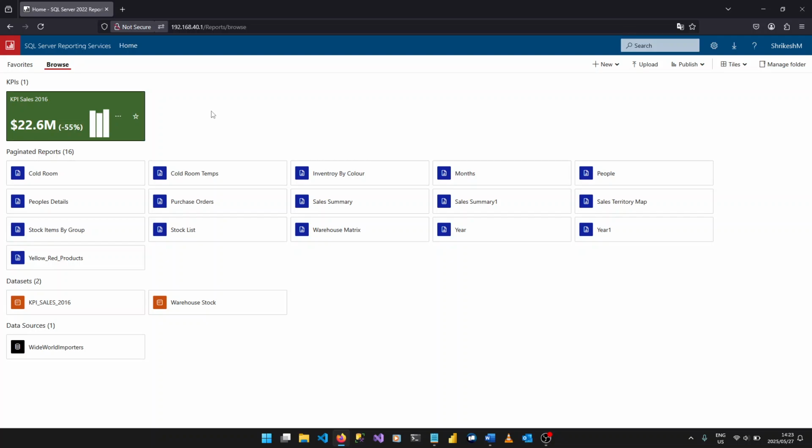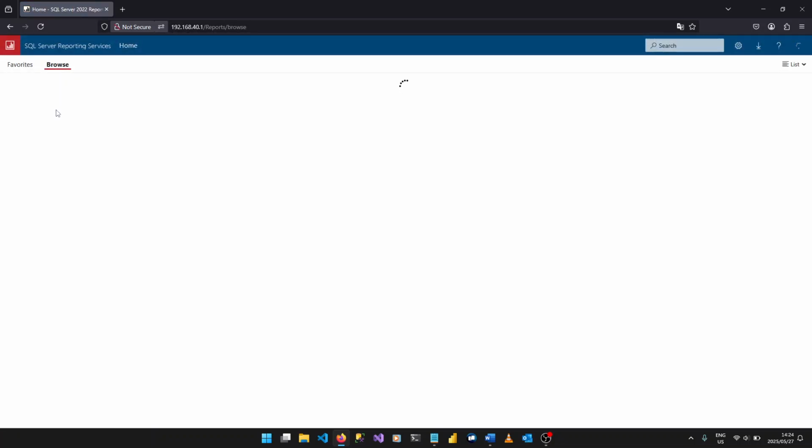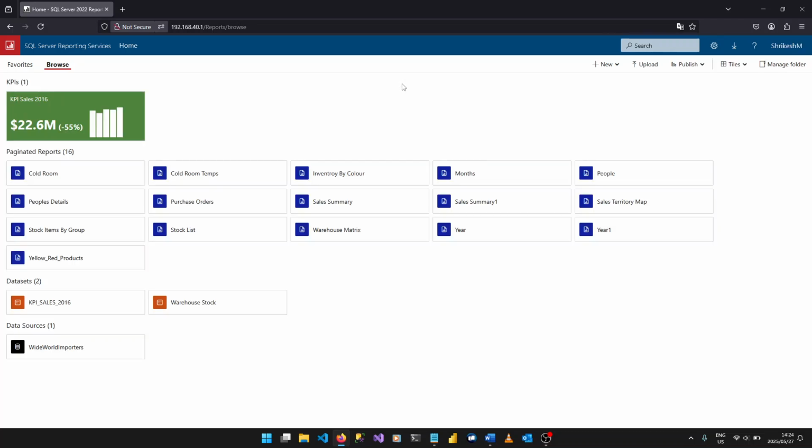KPIs will refresh every time you refresh the report server, it pulls in data from the portal, I should say. So that is working as expected.